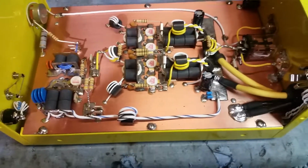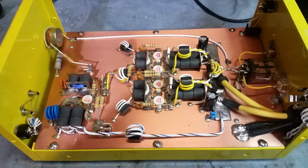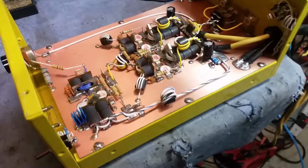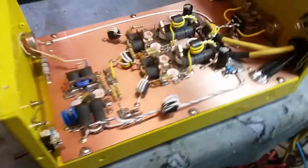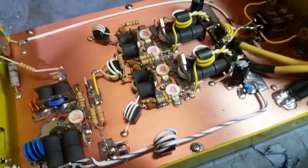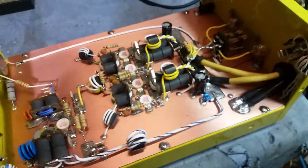She's working good, man. We got this thing fine-tuned for you, bud. I made sure to tune each individual section like I do with every build that I do. Some guys, they pretty much know what it's going to tune out to be, and they'll just put them fixed capacitors in there, but I still like to fine-tune. Like, for example, I've built a couple of 5-pills like this, all metal clad. And on this one, the input tuned out about 23 picofarad different than the last one, as I looked at my data.